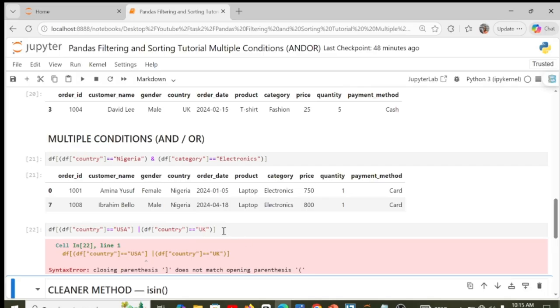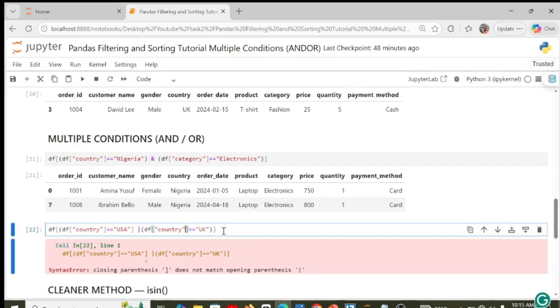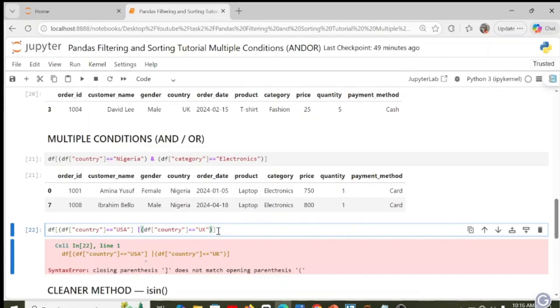So I think we have an error here. Let's quickly check where the error is coming from.